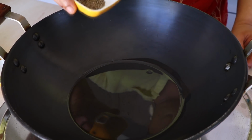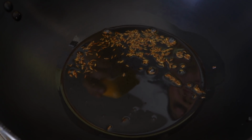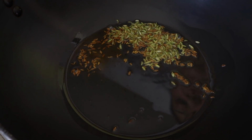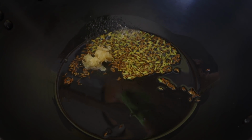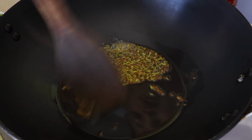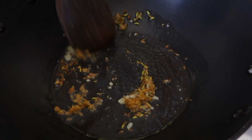And in a kadai, I've added some oil. Once it's hot, let's add some jeera. So once the jeera starts sizzling, let's add the sauf and the hing, followed by the garlic and the ginger paste. And let's stir it in, and let's cook it for about 30 seconds.